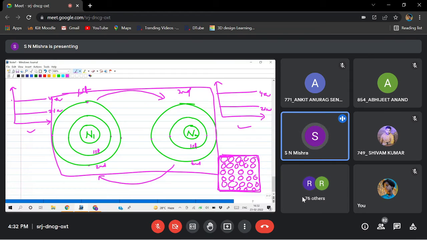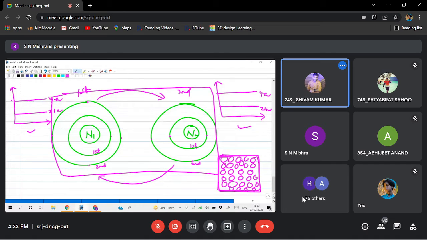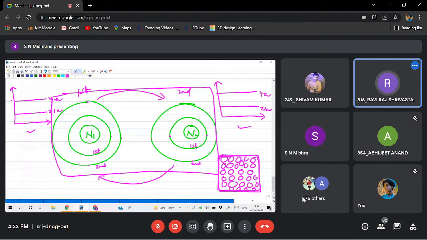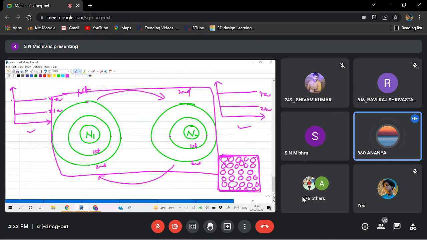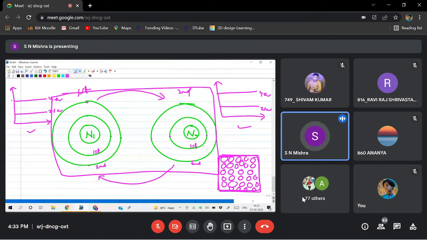Why? Because when I plot these two things in a single graph or in a single solid, then we have to follow the theory which we have already studied, the Pauli's exclusion principle. Anyone remember that? Pauli's exclusion principle? No, sir. Electrons are kept in orbitals opposite. So the quantum number can be same for two atoms. Yeah. That means no two electrons should have the same energy level.